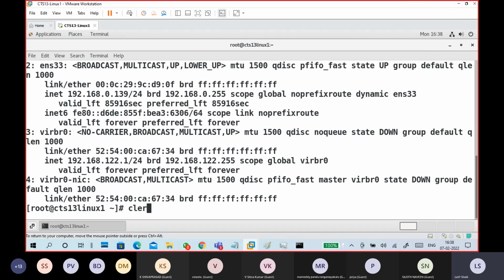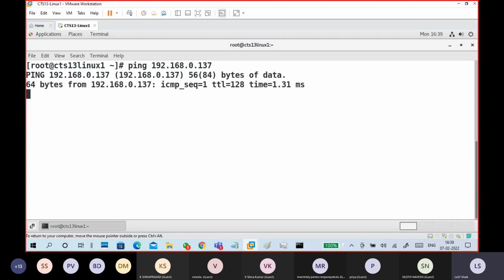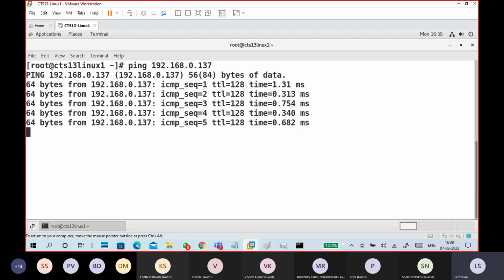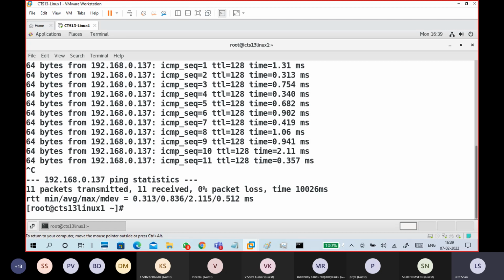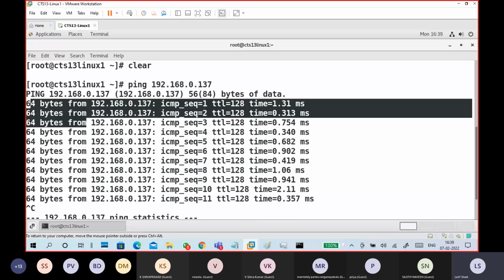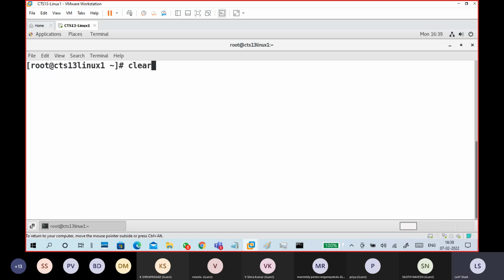So how to ping from your Linux? This is Linux, guys. Look at the text and all, you can understand that it is Linux. Ping, guys, pinging like in your Windows, you ping from Linux. Just like in Windows, you are pinging in Linux. What will happen? Look here. In Windows, it shows four statements and is automatically done. But in Linux, it pings continuously. Understand? It continuously pings. I stopped it by pressing Control C. So how to control this pinging?